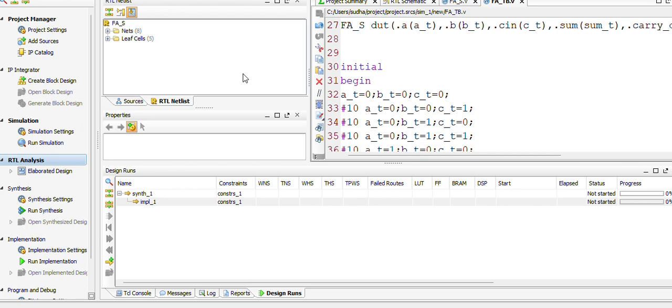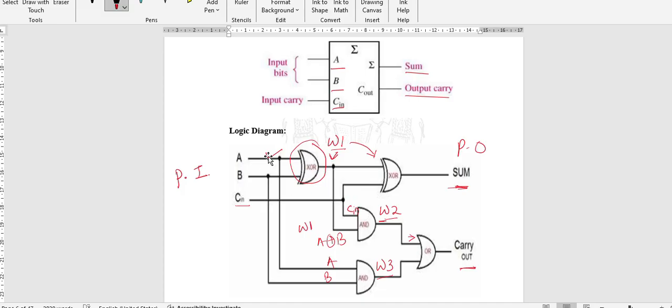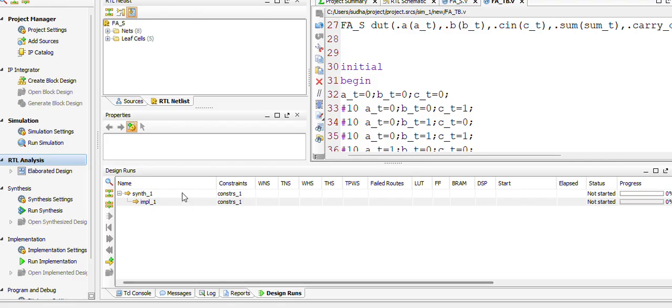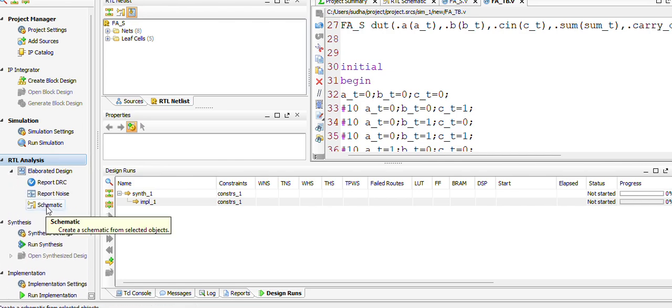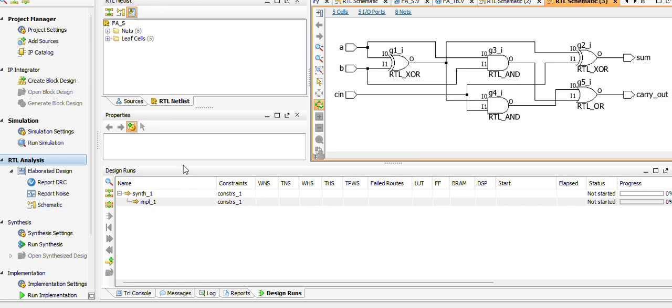Now further, if you want to see what is the circuit design for this, like I have taken this one, this is the circuit. Now I want to see whether this circuit is matching with respect to the code design or not. To see that we can go to here, elaborated design, then we'll go to the schematic. So if you click on schematic, then the schematic will be generated.